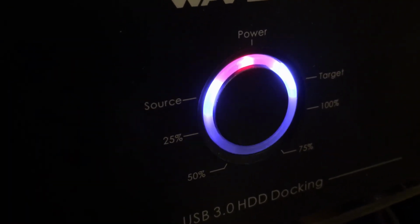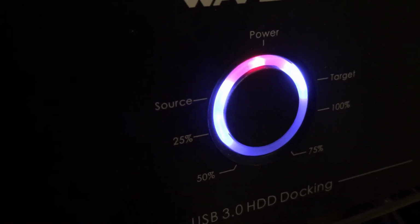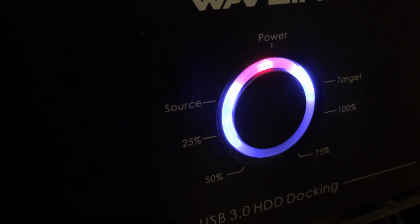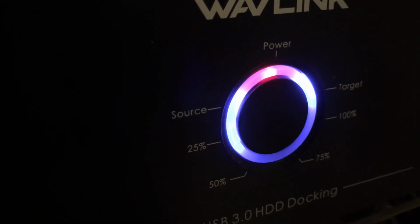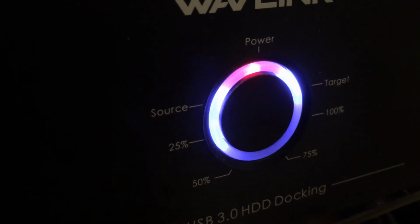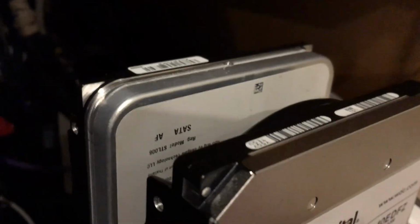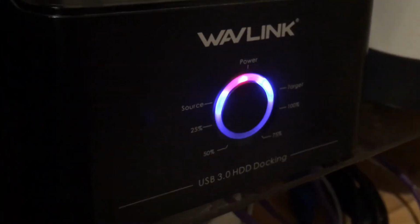Let go of it right away. I thought it was about 30 seconds, but it's only whenever it starts blinking. Let it go. Press it again. Let go of it. Then press it once again and let go of it, and it'll start, I'm sorry, not charging. It'll start duplicating. So let me see how well the 14 terabyte to 14 terabyte duplicates.